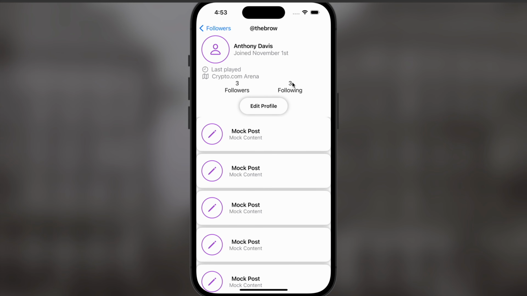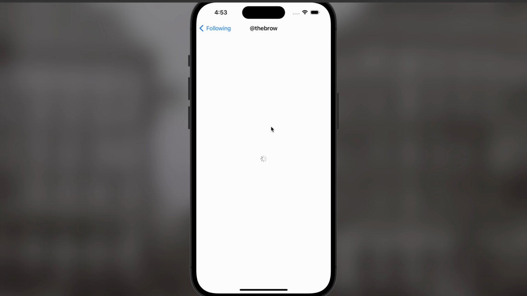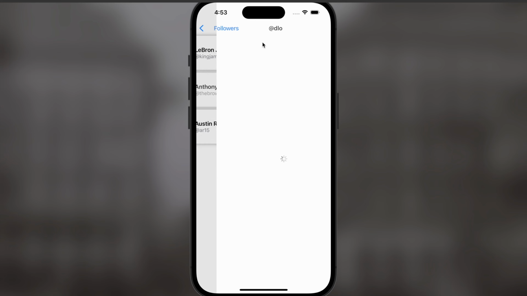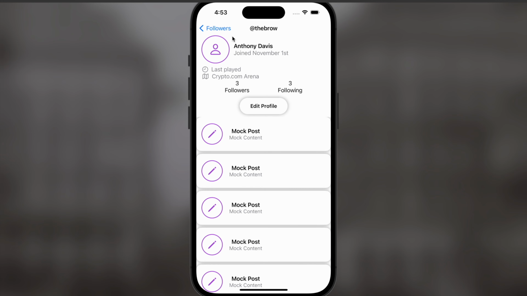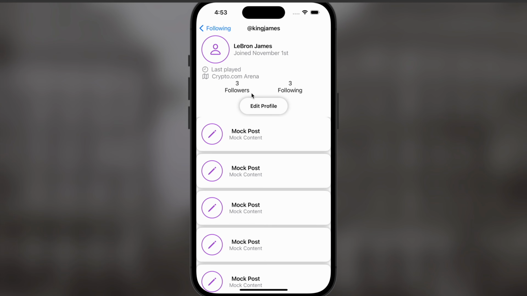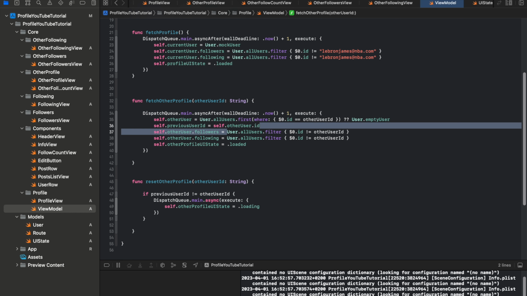All right. And we're loading our data pretty good. We still have this small bug right here where it just displays a user. The last thing that I would like to add is we're still able, up until now, to navigate to LeBron James' profile, and it just isn't right.